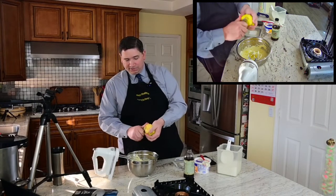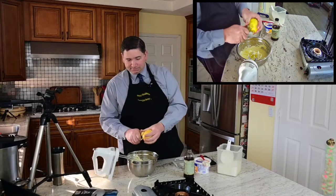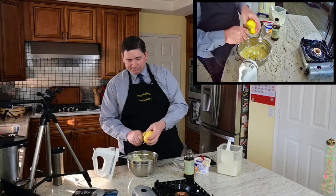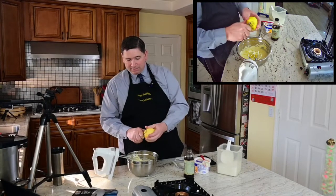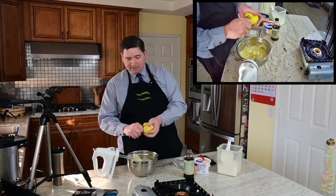So if you want to up your cheesecake game, make your cheesecake taste a little better, add a nice little lemon zest. No, it's not lemon juice, it's lemon zest. That was one of the things that set my cheesecake apart.